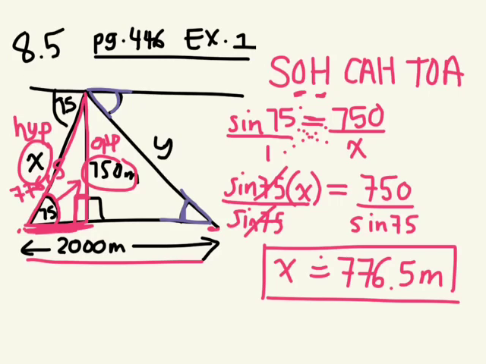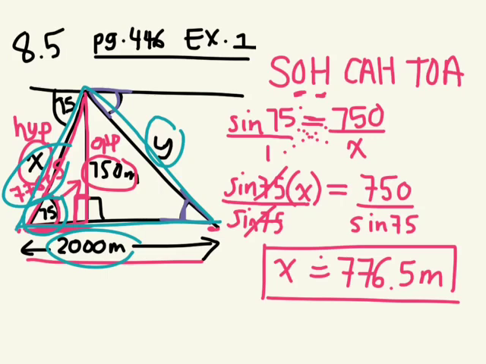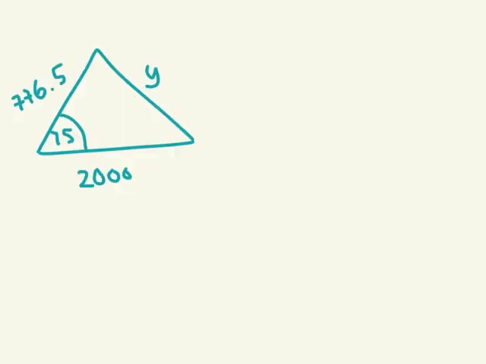So we have an acute triangle. This is an acute triangle. We need to find y. Do you know two side lengths and an angle in between? We have two side lengths and we have an angle in between and we need to know the opposite side length. So what are we going to use to solve this? Cosine law.